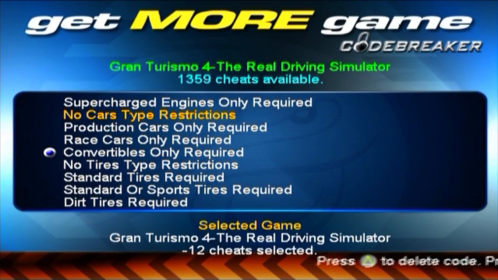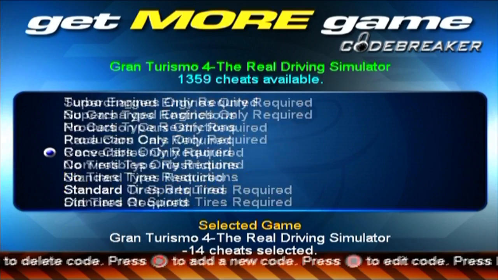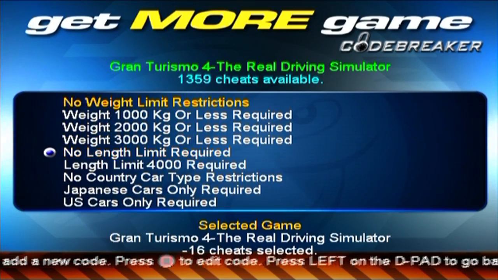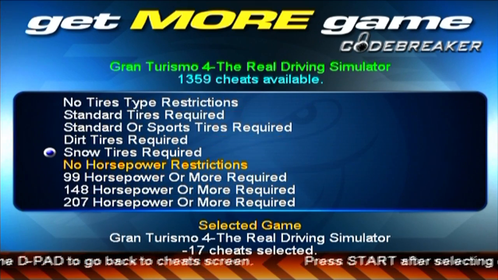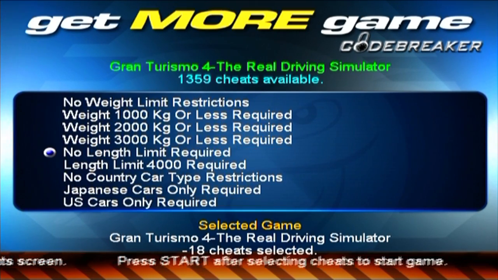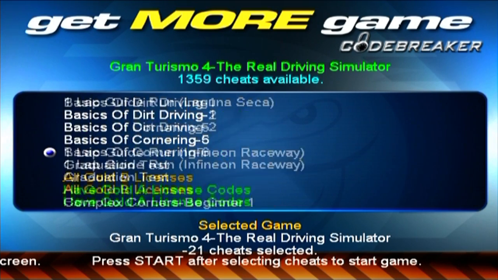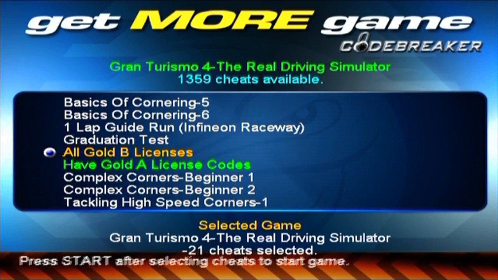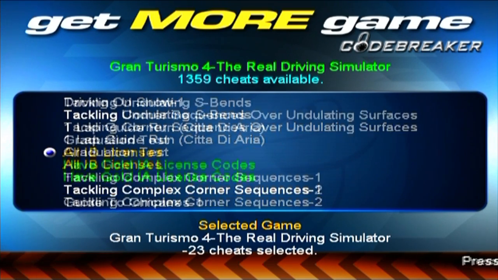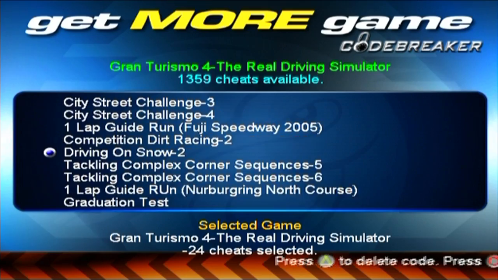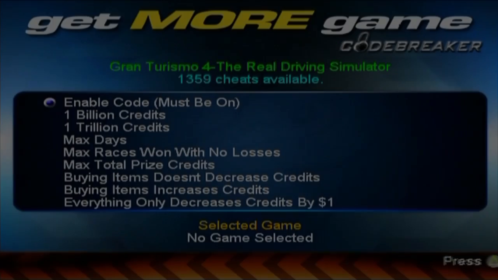But you just press X for the codes you want. Now there's no folder or capsule stuff that was prevalent with Action Replay. You just choose your codes and you go from there. I'm not entirely sure why it's doing it like this. This is very strange. So there we go, that's how we're going to fix it.